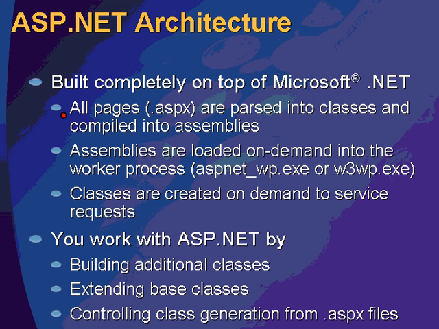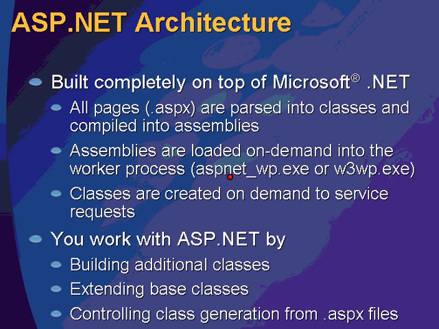These classes, once they're generated, are then compiled into assemblies. That's the binary format for .NET, the DLL file. And those assemblies are then loaded into the ASP.NET worker process in a dedicated application domain for your virtual directory. And then they're used to process requests. So they create instances of your classes and call the special process request method on it. That proceeds through all the code that you've written, plus any code that ASP.NET has decorated the class with based on the markup.